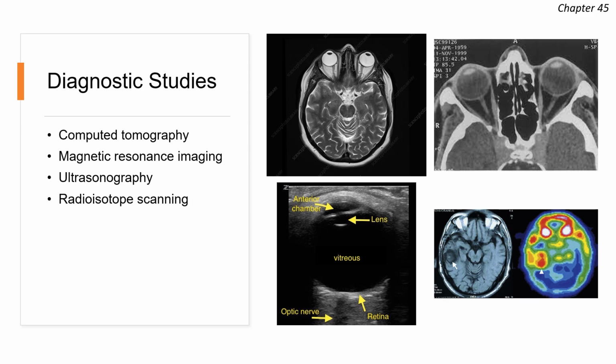Next is an MRI, magnetic resonance imaging. So MRIs give detailed views of the soft tissue with no bone or air contrast. And this is used to look for tumors, infection, chronic diseases, fractures, changes in the optic nerve, or enlarged eye muscles.